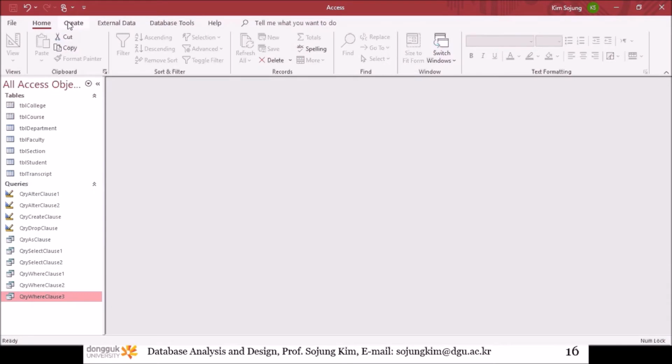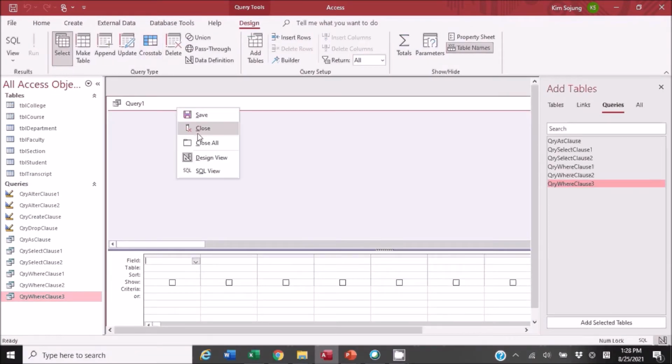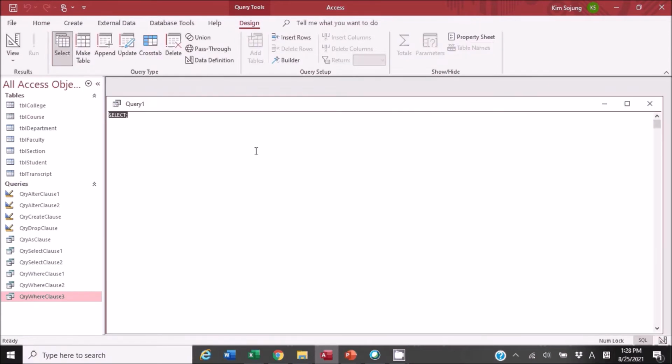So let's create the SQL query design and select the SQL view. All right, and then let's type.